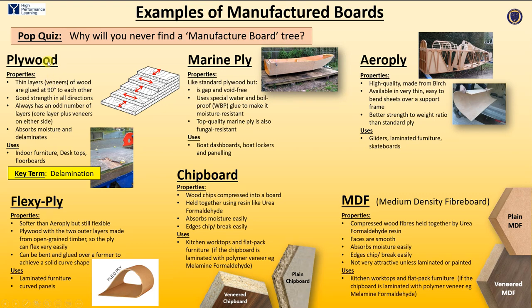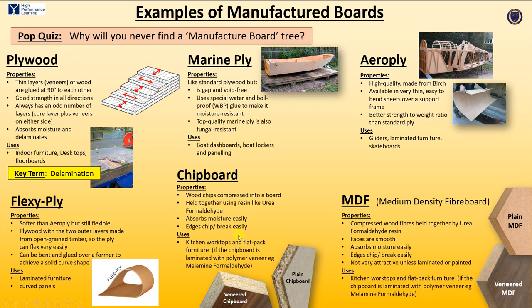Okay, plywood. Plywood is recognizable because it's got these layers. If you see a piece of wood with all these parallel lines on the side, it is plywood. Now, these are different types of plywood, and the key thing they've all got is on the side of plywood you will see all of these parallel lines.